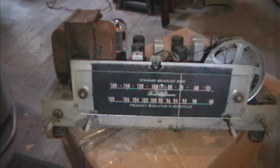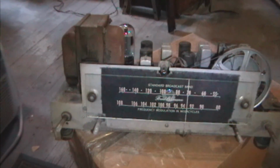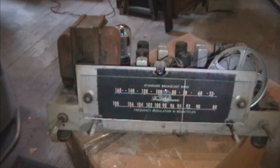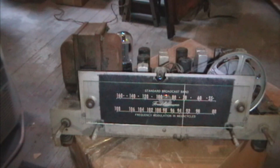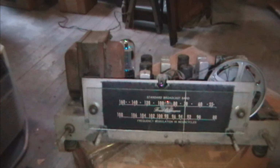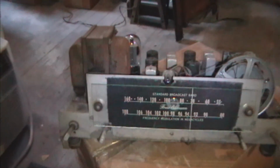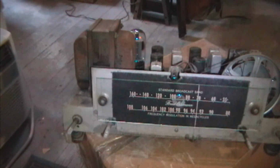Okay, so I have lots of sets to restore, and some of them are going to be pretty involved projects, I suspect, like the Predicta Holiday TV and the Predicta Tandem TV, projects that I suspect will take a couple months. But I also have a lot of simpler projects like that Admiral All-American 5 I showed earlier. So what I'm thinking of doing is I'm going to spend one night a week, Friday night, working on what I hope will be one-night projects. And the rest of the time I'm going to spend on more elaborate projects. I also have a few outstanding projects to clean up, which I'll also work on Friday nights.